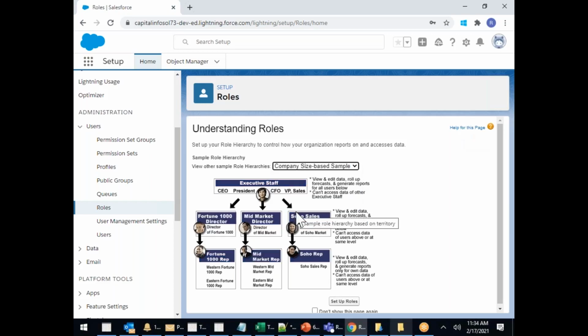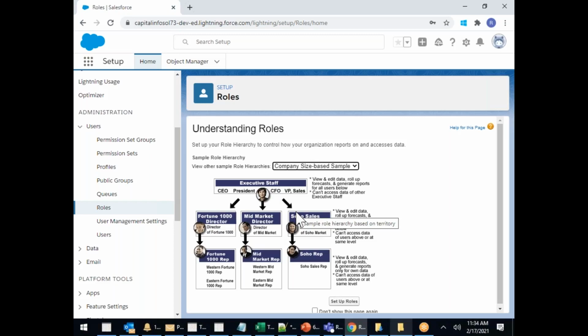Last one, company size based. Whenever you create a position based on your customer division, for example, our company, Capital Info, right? So I'm here, I'm the manager. Manager for what? Manager Salesforce, for example. It's what type of role? Product based role. Salesforce is a product that we are selling and you're buying. Manager training Salesforce. It's product based.